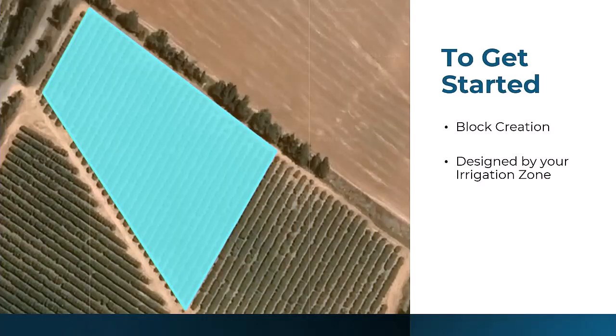So to integrate this into your orchard, it's quite simple. The first thing we do is create a polygon in our dashboard to define your irrigation zone. This polygon will represent the specific area that you irrigate all at once. So by mapping this into our system, the data collected by our sensors will directly be tied to that irrigation zone, ensuring that the insights you receive are both accurate and relevant to your operations.